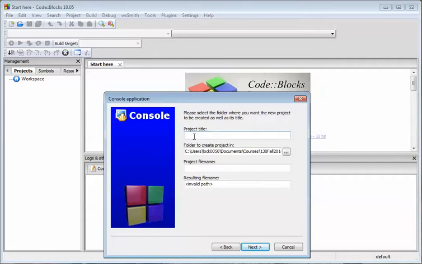So you can call it whatever you want. I'm going to call mine Demo Project. And then on the lab computers in particular, you want to make really sure that it's going to create the project in a folder that you have write permissions to. So the process will fail if you can't write to the folder where you're trying to save the project. So always double check and make sure that the folder that you're using is one that you're allowed to write to, and also that you pay attention to where the project is getting stored so you know where to go find the files later. The project file name is going to end in the extension .cbp for CodeBlocks project.